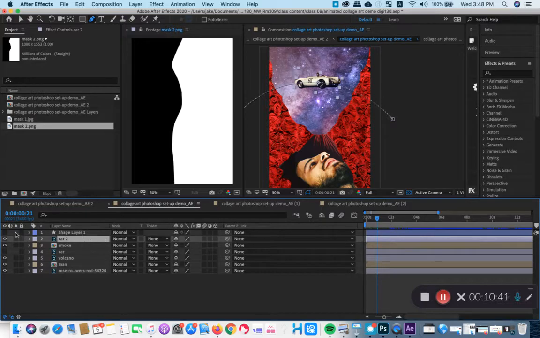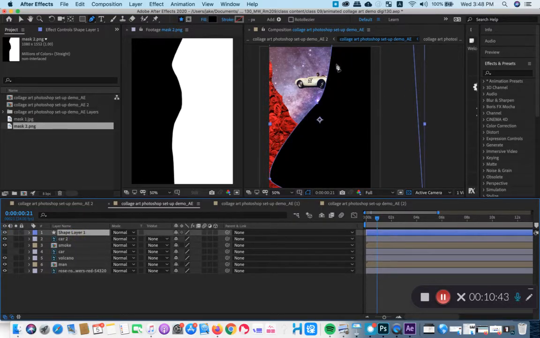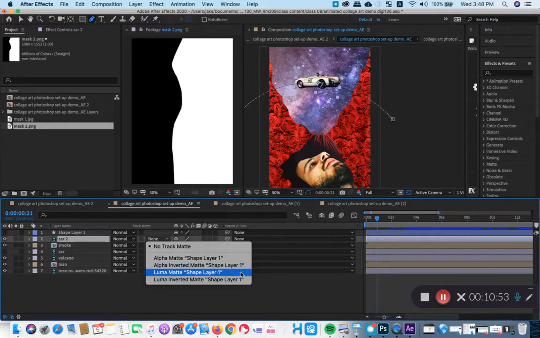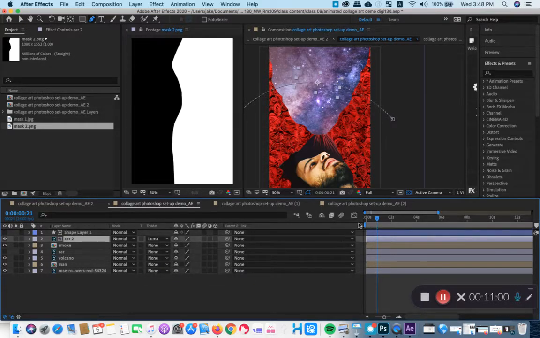So let me show again. I actually create a black shape on a black background, so the image is looking totally black. Let's try if that's true. If it's totally black, that means if I use the Luma matte, it will be gone, zero, zero, zero.